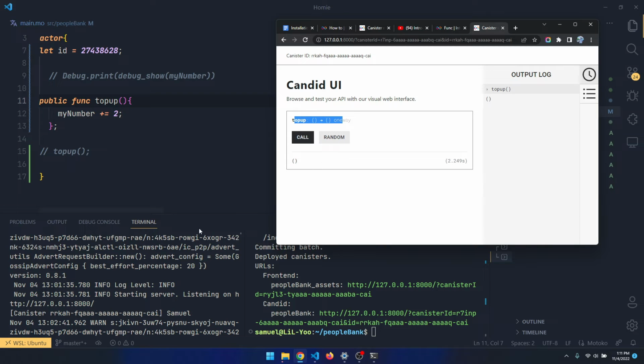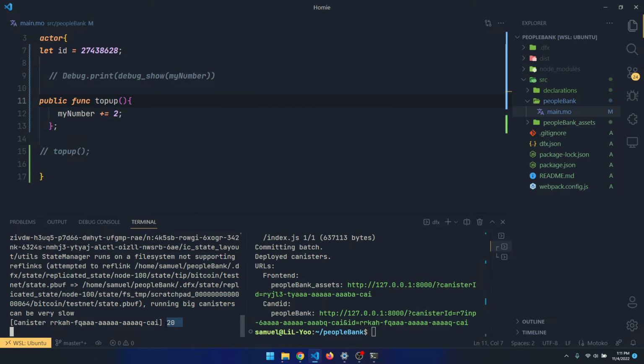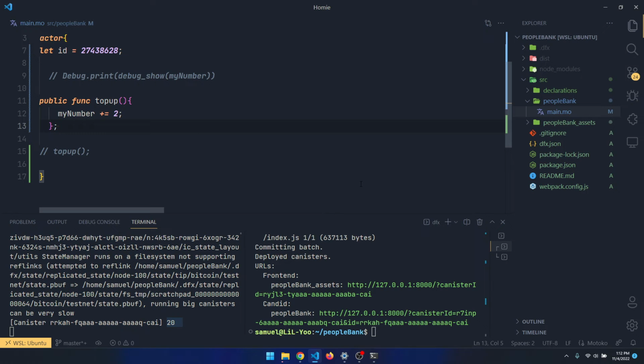And after we call it, we are going to see that it has called this function and bring the results in our terminal. So you can call it as many times as you want, and it's going to increase each of these functions by 2. So that's that for creating functions.